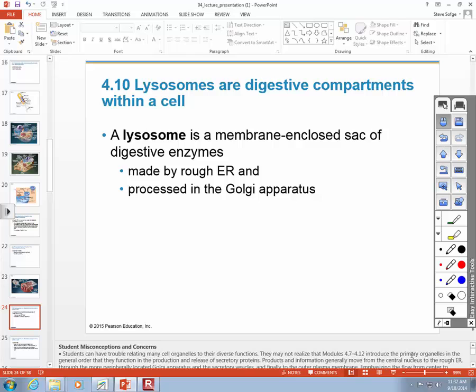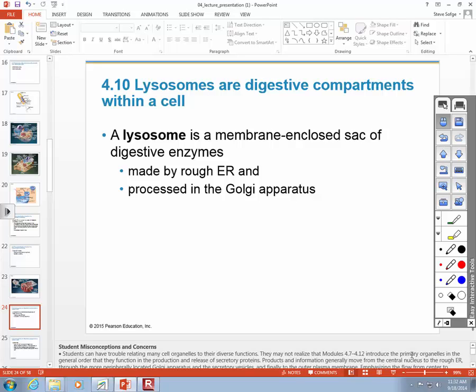It can digest worn-out cells. If you have an entire cell that becomes non-functional, and it begins to happen, your cells begin to just die off at a faster rate than they're produced, and that is the aging process. So if a cell were to die, you don't want to keep it in the body, so you just want to digest the whole cell. So lysosomes are released in large numbers, and it's called autolysis, so the whole cell is just destroyed. The cell produces the lysosomes that destroy the entire cell, which is very cool.